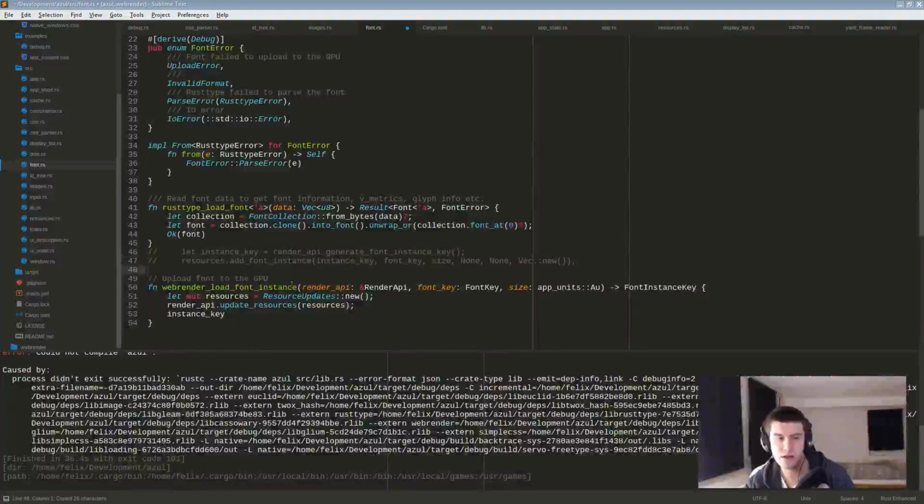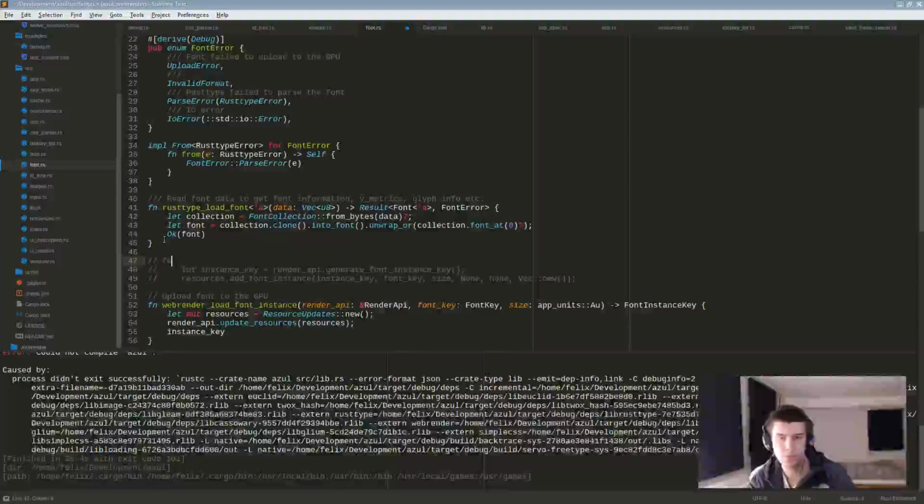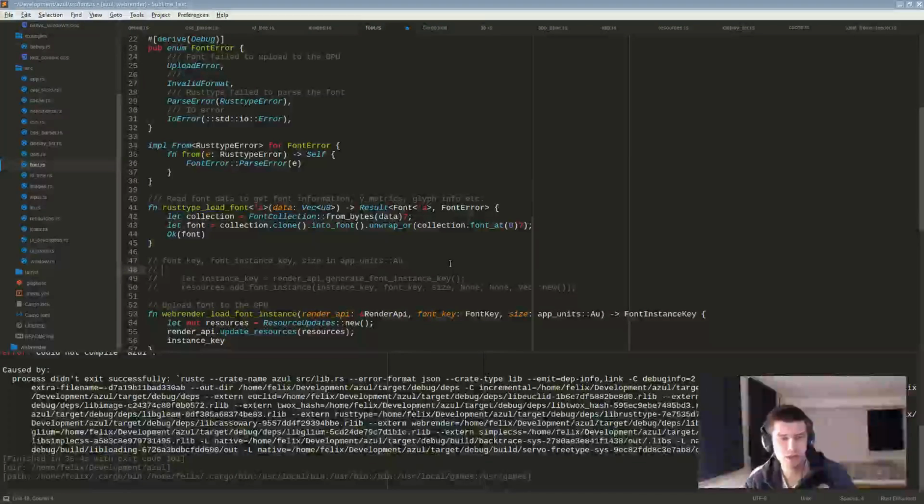But we don't need to update resources and instance key. So we need a font key, size in app units AU, font key, font instance key, and of course both of them have to be cached.